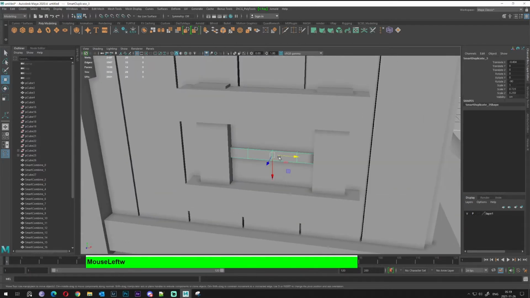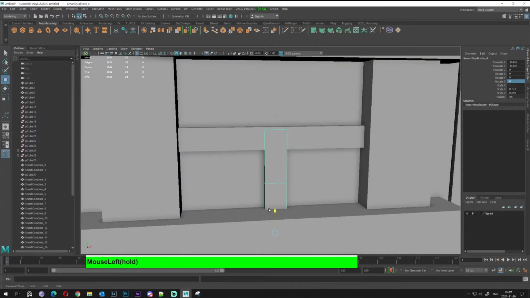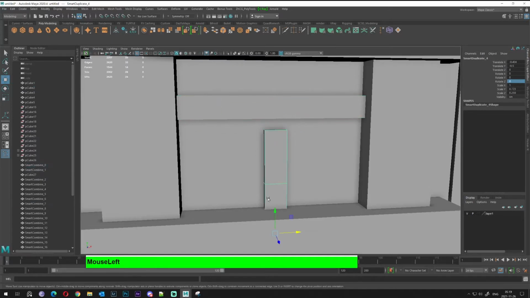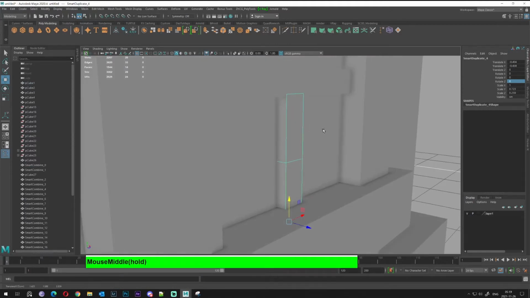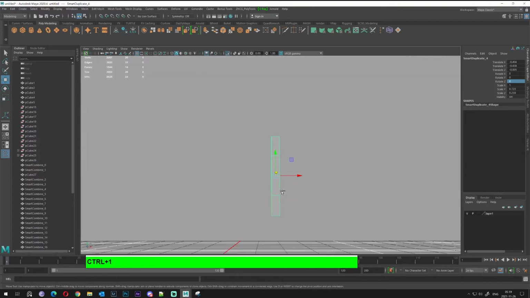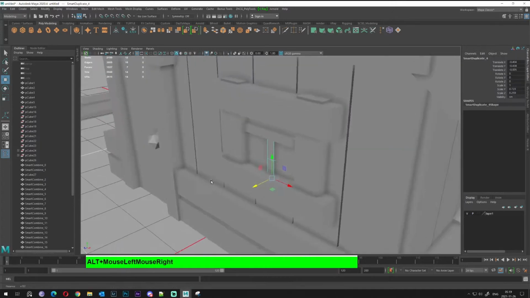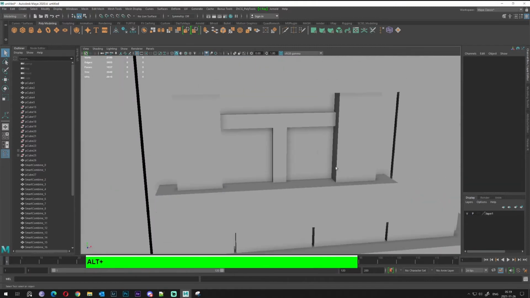Okay, maybe like a part of a window. Even something like that. Okay. Isolation. I'll delete some parts. Great. So we have created a window.